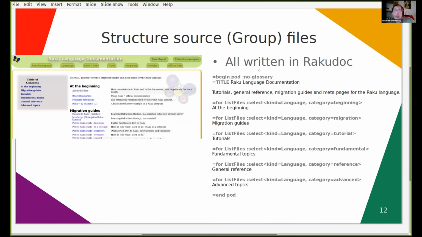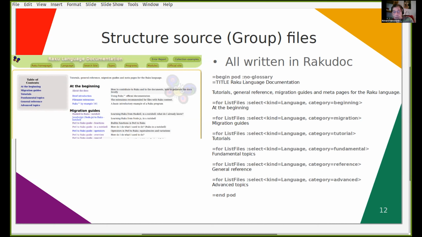The next thing is here. This is an example of the pod. Here at the top, list files. List files is a new block. It's a pod block, and it takes a set of parameters in the select key. Here at the end of the line, at the beginning is the title for list files that will appear in the content, in the table of contents. That is the header of this particular section. And then the content of this section is generated from the data that has been collected by going through all of the hundreds of files that are there.